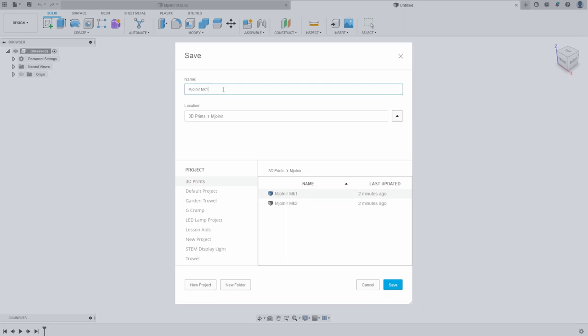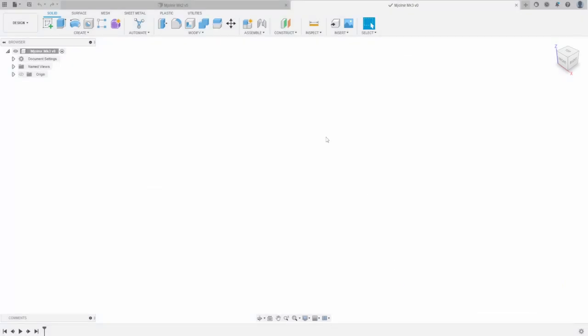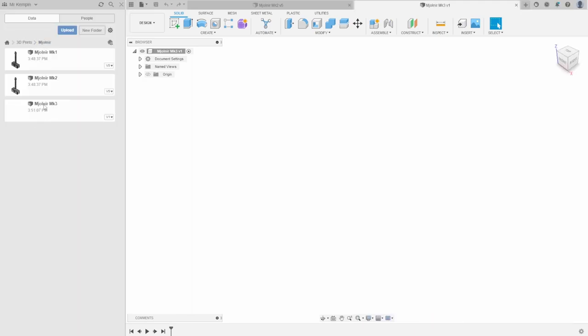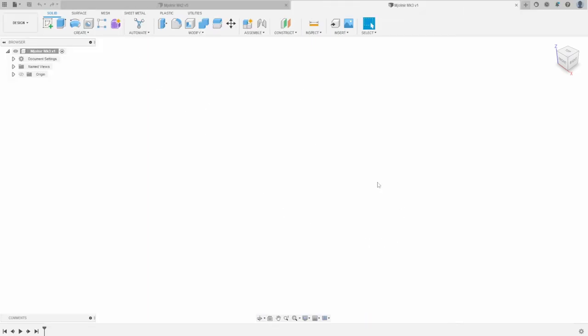And I'll now give this one a name of Mark 3. This is just for me the third version. For you, it's most likely going to be the first version, unless you're re-attempting this. It's always good to save your work for various different versions, so you can go back and edit or work on something and you haven't lost anything. I'm going to save it straight away, and that is now saved. If I open up my data panel on the side here, I can see that there it is, the Mark 3, and there's no preview because there's nothing to see yet. I'm going to close that off just to give me more space to work on my screen.